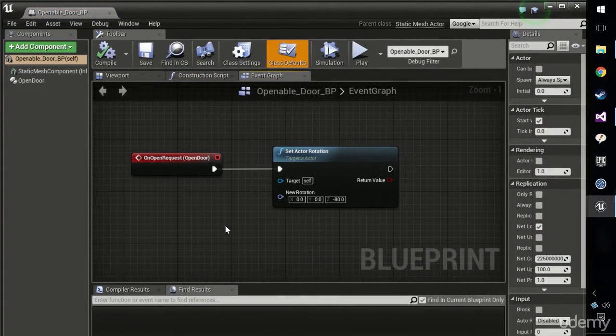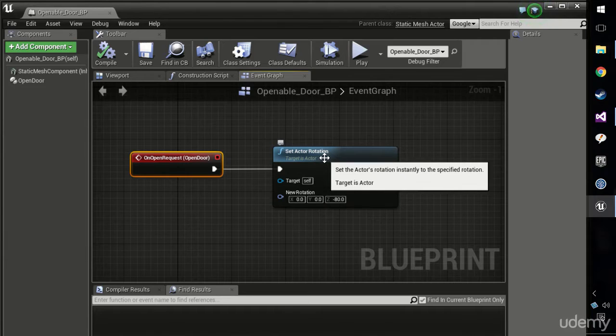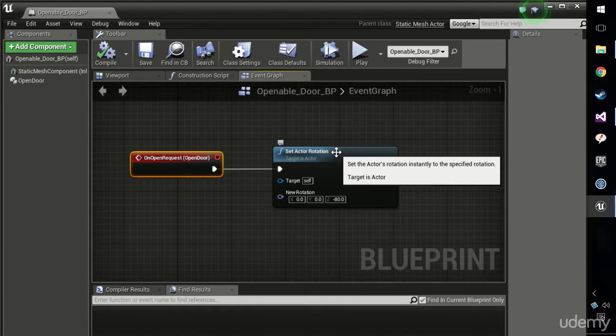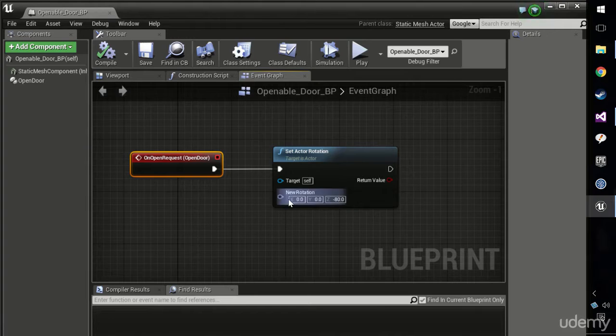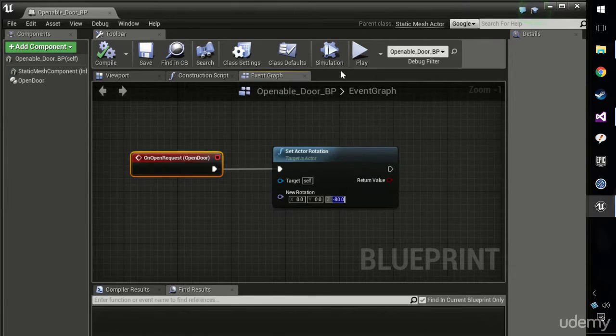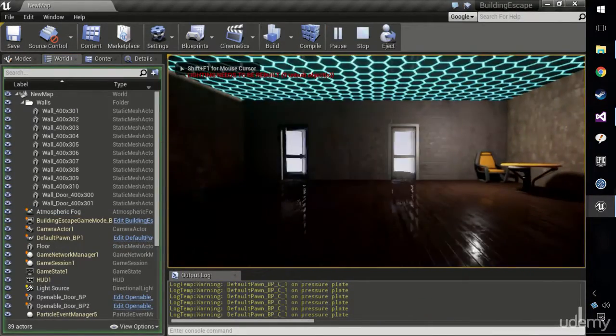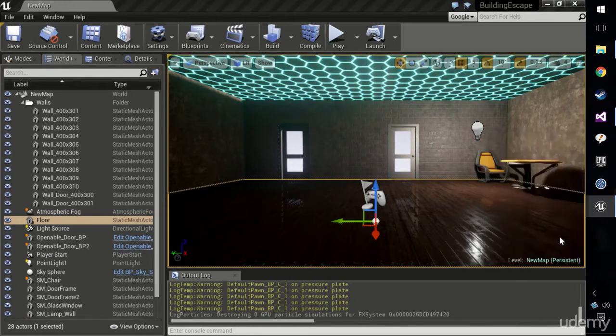So over into the door blueprint. What we have here is the Event Graph tab. You're starting hopefully to get a feel for what this does. We have this onOpen request coming from code. The white line is an execution flow, and it's triggering a setting of an actor rotation. And for the moment, we've just parameterized that right in here and said, when the request comes through, immediately set the rotation to 80 degrees, which has the rather unfortunate effect of just having the door open, boom, like that, instantaneously.